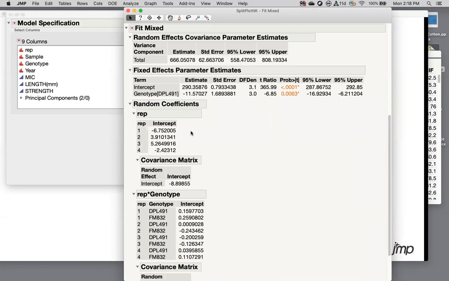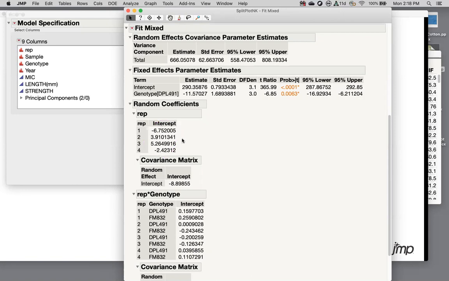So we can trick standard least squares into using random effects and using REML to do that. So for people with standard JMP, you can do this the way I just showed you and you can get the right kind of output, but the fit mixed platform is actually designed specifically for this. So we're going to remove things that you wouldn't care about in the mixed context. So here are the BLUPs.